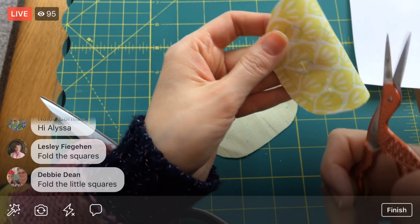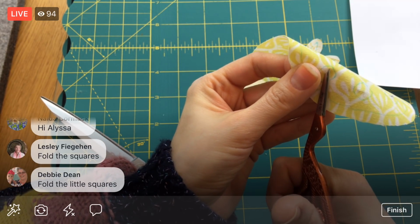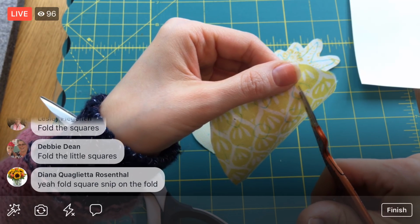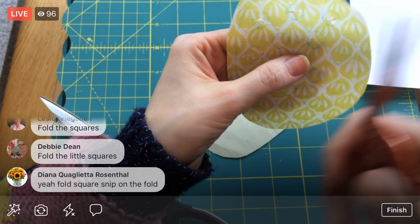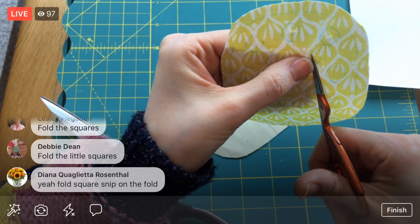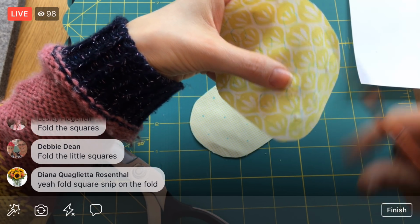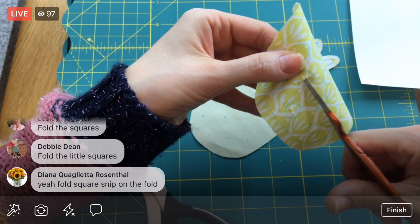And actually, like I said, I think we are going to have to snip a little bit closer, but I'm going to do that as I stitch because I don't want it to completely fray before I get to it. Yeah, I know I can just fold it, but again, I'm too scared to do that. We're just going to go around little by little. There are a lot of these little fellers in here.